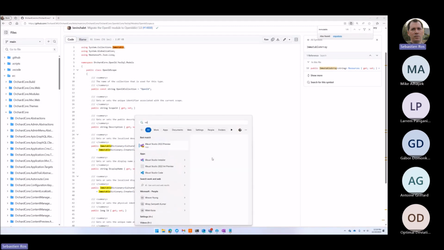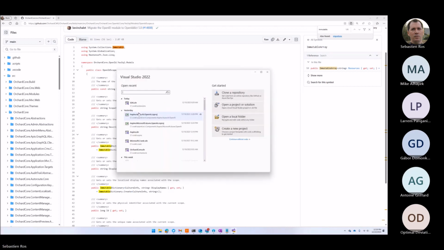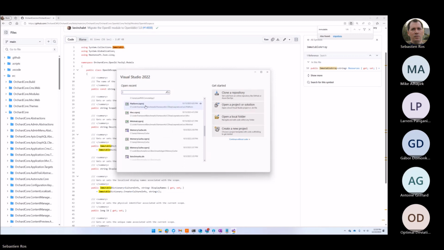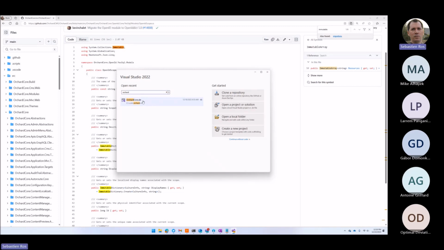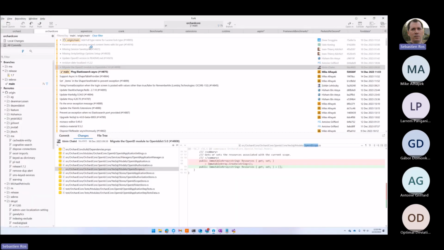Oh, I believe I can open Visual Studio. And I use a church sometime. Am I up to date? Nope.